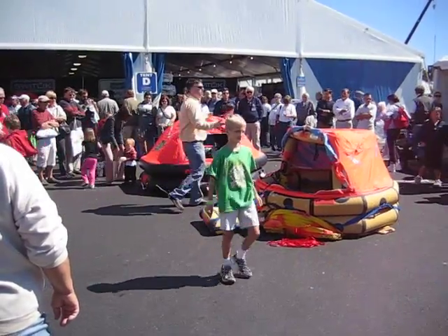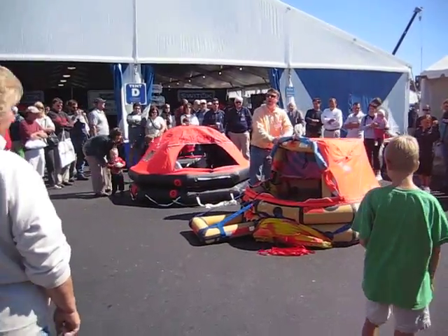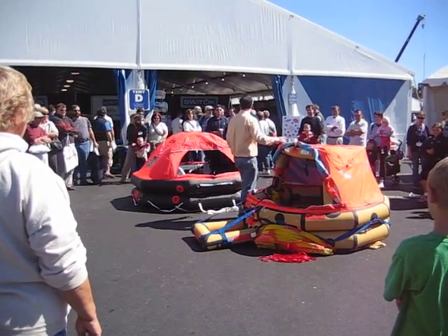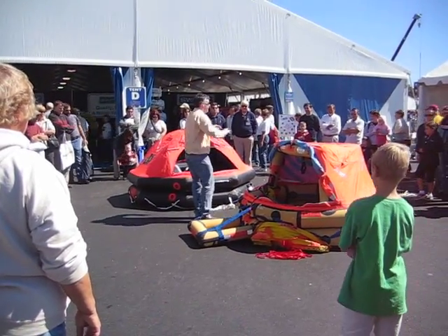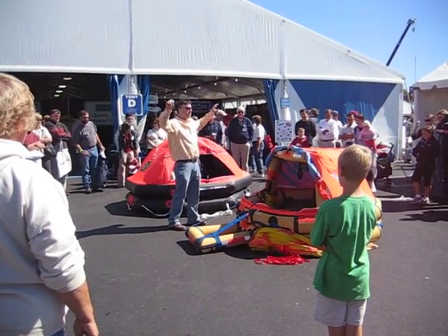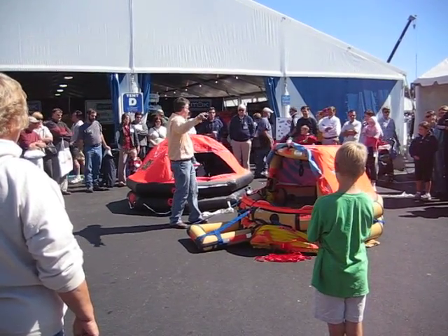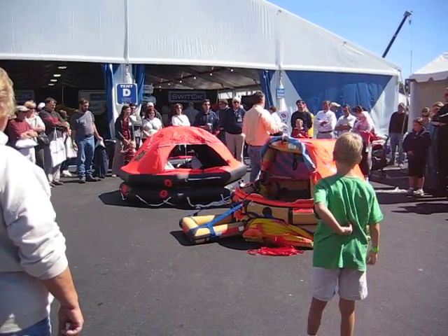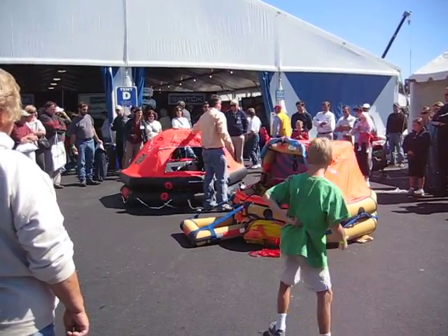As you guys can see, it's an offshore life raft. I know a lot of people want to go out to different parts of the show, so guys, come up and take a look, feel free. If the life rafts you see at the displays here, they're on stands — you cannot get in them, do not get in them. These life rafts are on the ground. Some of you young guys, if you want to get into them, you can — do not jump around.